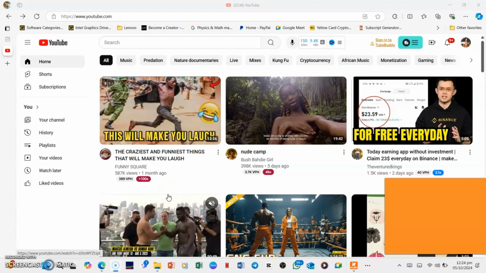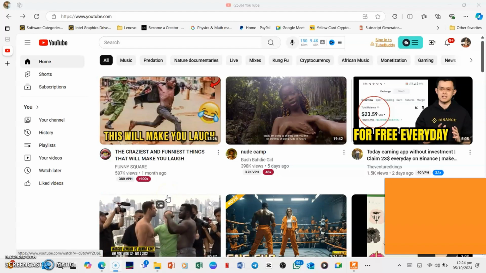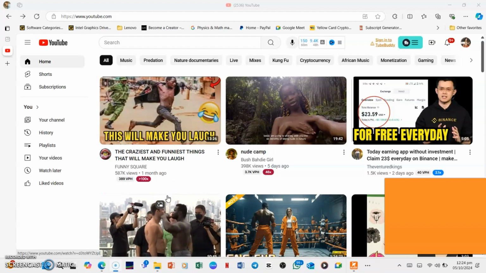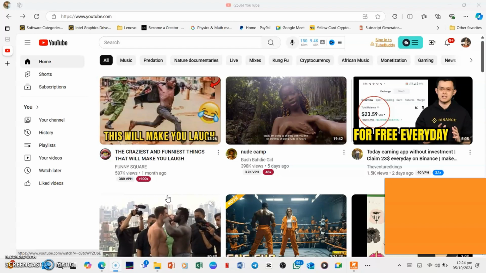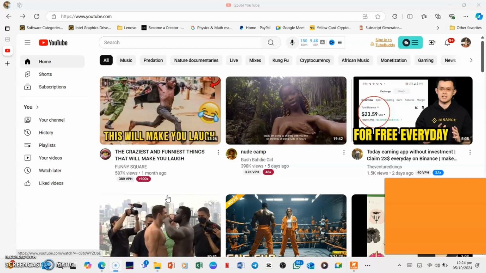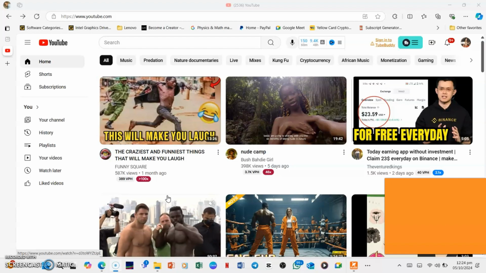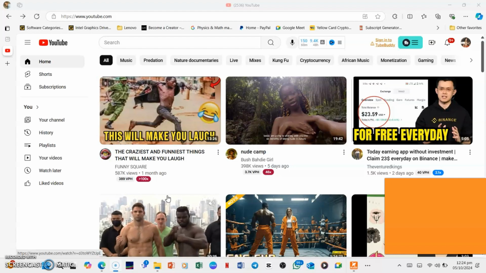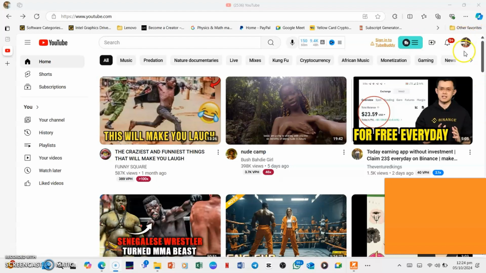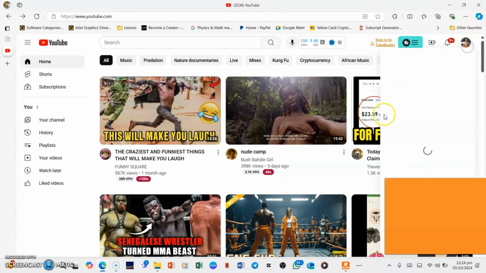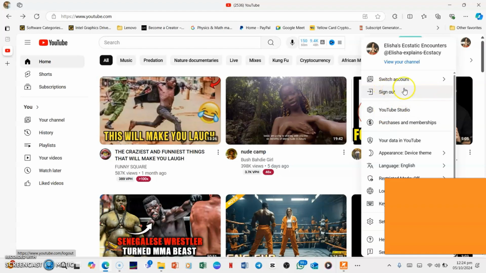Right, so what you would do is, when you open the browser and then you search for YouTube, you get on this window. What you need to do is click in the top right corner there, and then hit YouTube Studio.